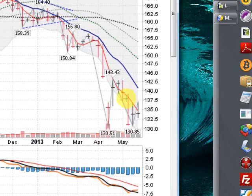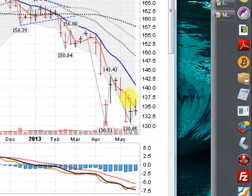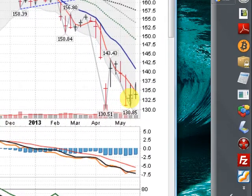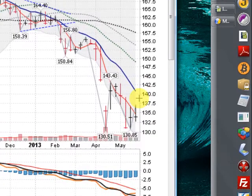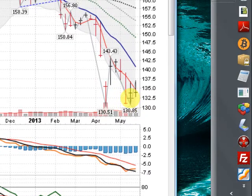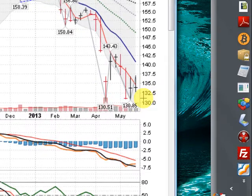Moving on to the metals now. Here is the GLD, the gold ETF — only up a tenth of a percent, so very tight weekly closes here. But gold still looking weak, closing below this red line again, the four-week moving average, well below the 10-week moving average, and closing down towards the lows of the year. Although we do have maybe a W-shaped pattern forming here. I would love to have seen this side of the W, the 130.85, take out the 130.51 lower — so you get a real shakeout there. Possibly getting this W pattern forming here, a double bottom type base. We'll see what happens, but certainly challenging the lows. Nothing to get too excited about in gold yet.